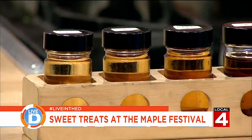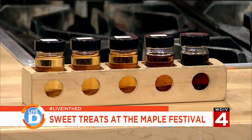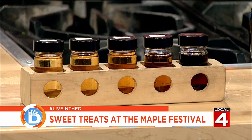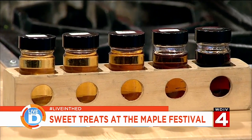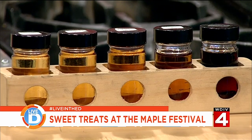Let's talk about these light and dark maple syrup examples that you have here. What is the difference? Well, the light stuff is what we call fancy and it's the A grade. Then you go through other A grades as we go down, and then we have B and maybe a C grade. The longer you actually have to boil the sap, the darker the syrup is — much like a piece of toast. You put a piece of bread in the toaster and toast it just for a few seconds, it's nice and light, but if you cook it longer it gets darker. It kind of depends on how much sugar is in the sap when you start.